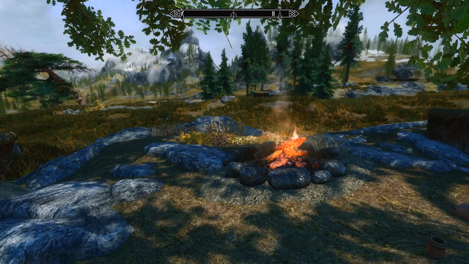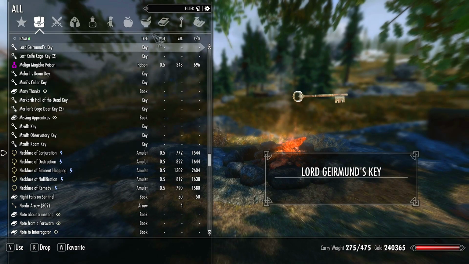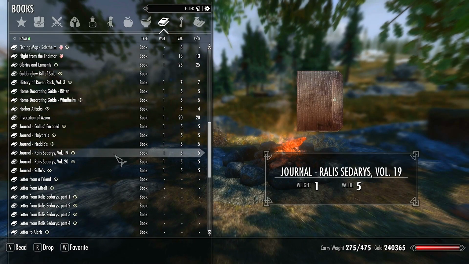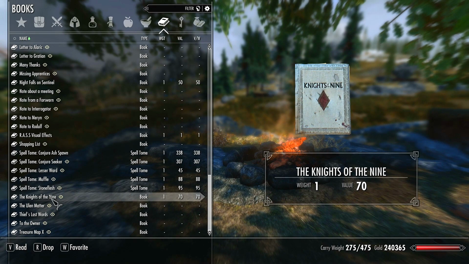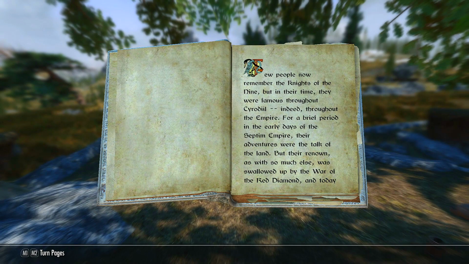Well, earlier in this episode, I picked up a book, and it's been a while since I read a book. So, let's read a book at the end of this episode here, if I can remember the name of it. Good grief. Boy, I tell you, I do not remember. Knights of the Nine. Yay, I remembered it. Oh, this one's going to teach us something, I believe. The Knights of the Nine by Caroline of Solitude. I didn't learn anything from this book. I thought the books that were worth something taught us something, but maybe I already know what this book teaches.